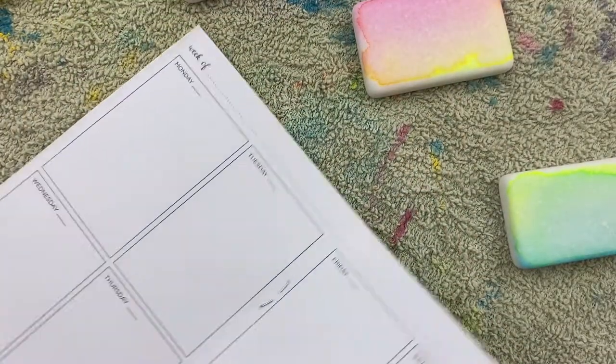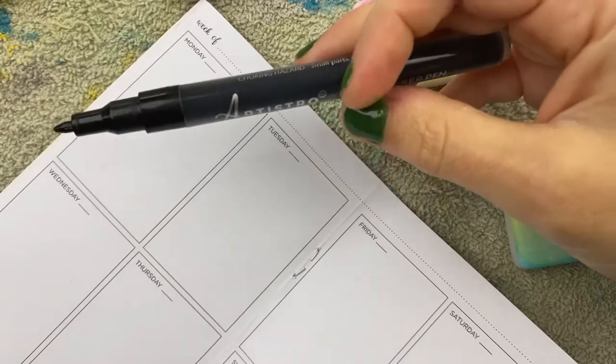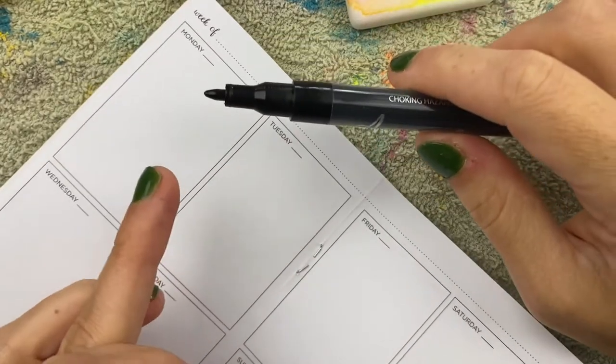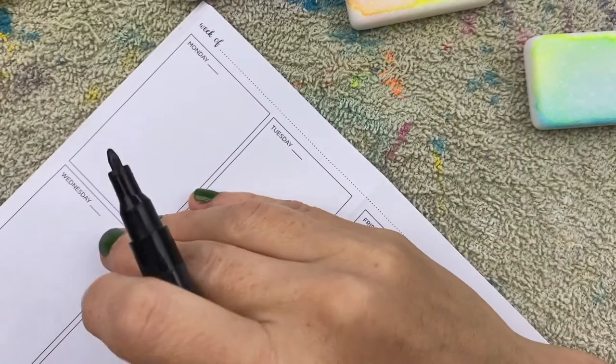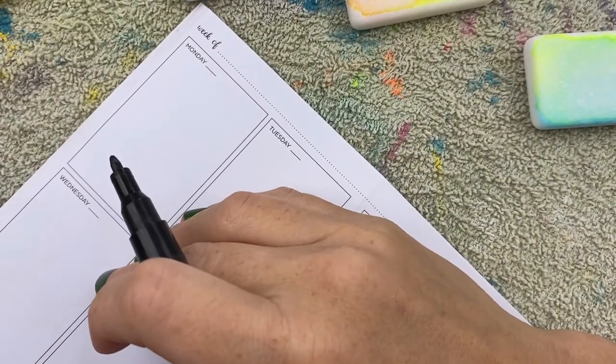So, it's in my lap. I was looking for my black paint pen. So I have a 1M extra fine tip paint pen. This is an Artistro brand one. I've got Posca brand ones as well. As long as it's an extra fine tip, you can usually get pretty good lettering on your rocks. You could do this with white lettering too. I just really like nice bold letters for my word rocks, even on these lighter surfaces.